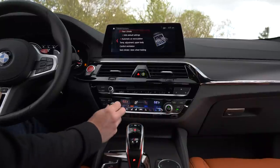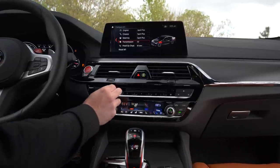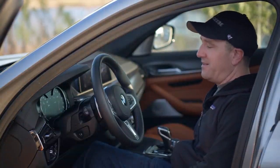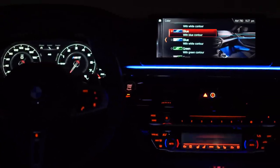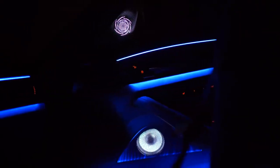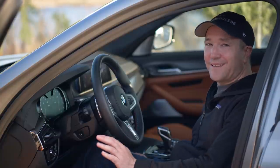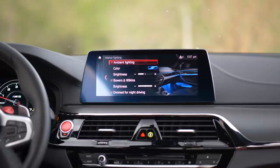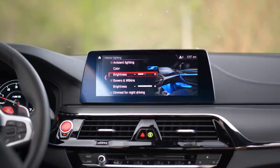Most of the stuff, once you get used to it, you'll really like using, but it's going to take some time. At night, this feels like some type of Russian dance club. The way the lighting is done is preposterous — you have controls for your LED lights, accent lighting running across the dashboard, the doors, and even the speaker grills are illuminated. There is a cool factor to this. I found myself constantly tweaking the colors and brightness. When I turned it off the cabin just didn't feel as special. I think the lighting package is really good and a lot of people are going to love it.